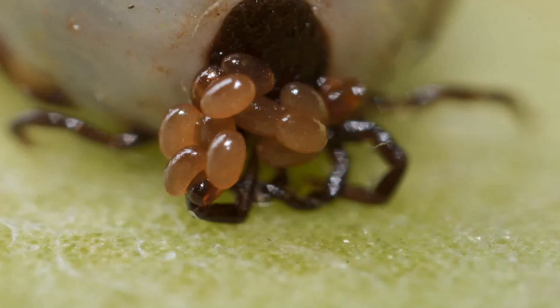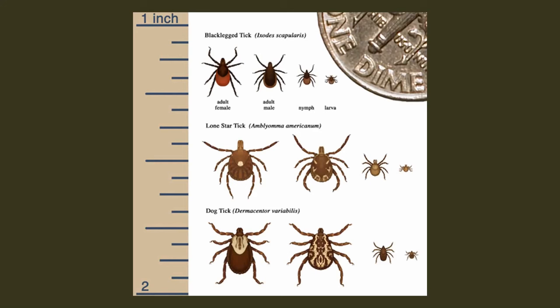Tick eggs are often laid in the springtime after female ticks complete their two- to three-year lifespan. The eggs are somewhat brown and translucent, and one tick can lay thousands of eggs — up to 6,000 eggs. This image from the CDC shows you three different types of ticks and their size in relationship to a dime. A nymph is basically the size of a poppy seed, and the adult is the size of a sesame seed. If you want to take a look at that, you can always pause the video.